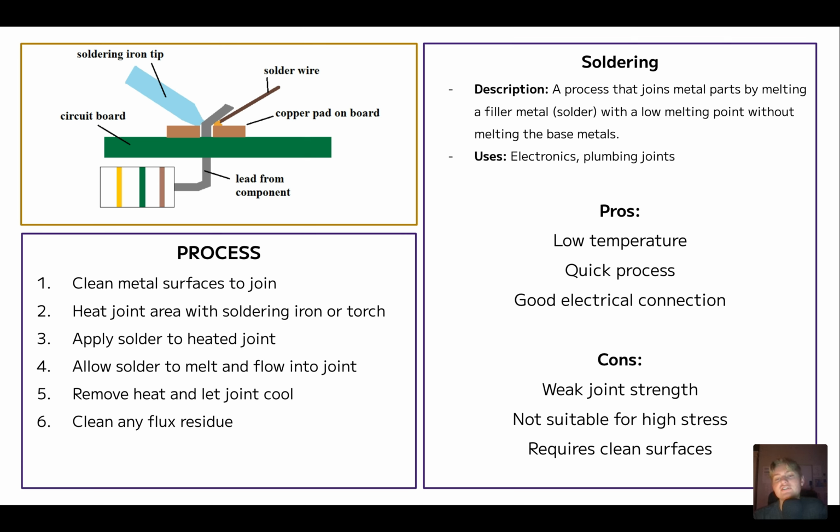The pros of it are that it is a very low temperature process and it's very quick, and it can create a very solid electrical connection, which again is very good for electronics, and creates less excess heat. The cons, however, are that it's very weak as a joint strength, so it's not particularly good for high strength joints, better for electrical joints, as I mentioned.